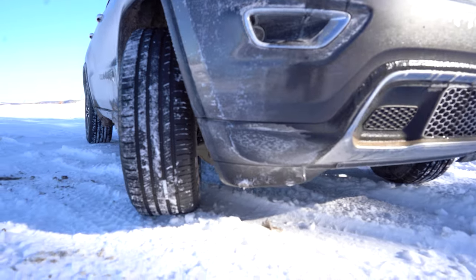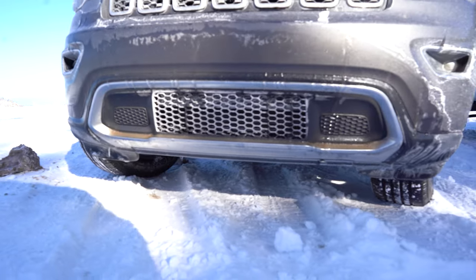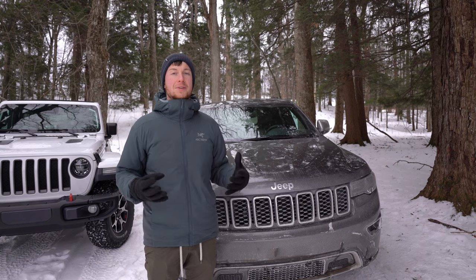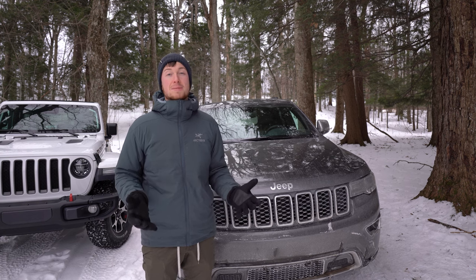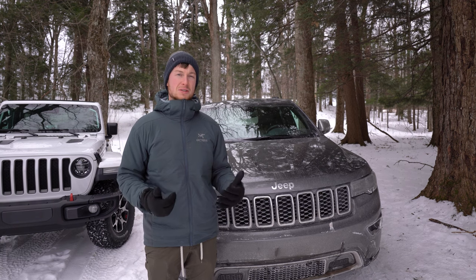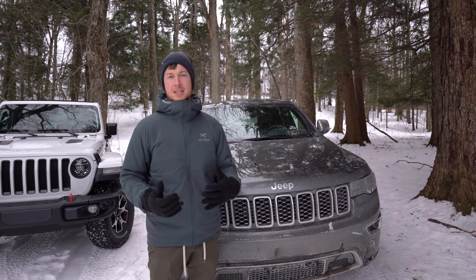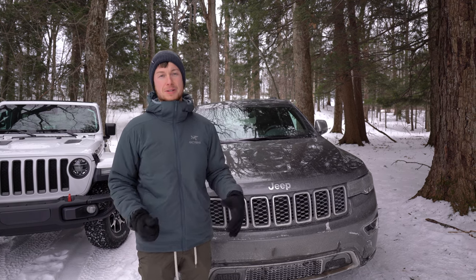The Grand Cherokee is designed so that it can deliver 100% of engine torque to any one of the four corners of the vehicle at one time, whereas some all-wheel drive vehicles might only be able to put 20% of the engine torque to the rear wheels. So why is that important? If you're on a very trying off-road situation, you might have only one tire with traction but still need to get over an obstacle. The Jeep Grand Cherokee is not going to leave you stranded, and on some Grand Cherokee models you can even lock in the rear differential to power yourself over those obstacles.